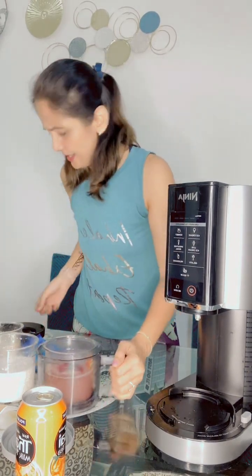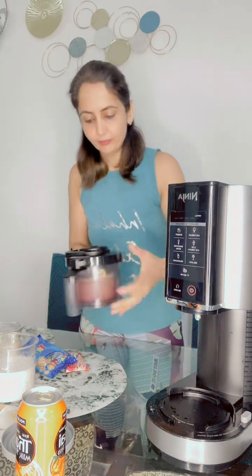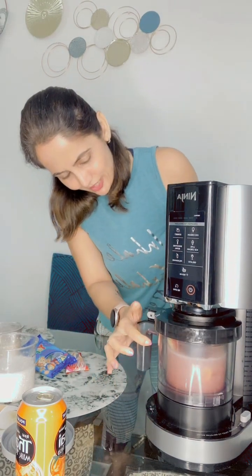There are actually a lot of healthy options of these also. If you give your kids any of these healthy gummies or supplements, you can just use them in the ice cream itself. See how nicely it just goes in. You hear that sound, you know it's locked.